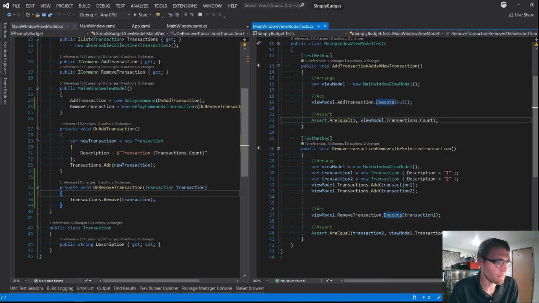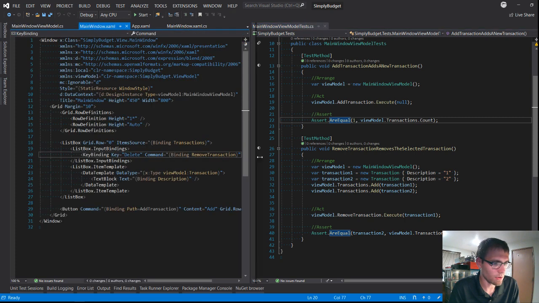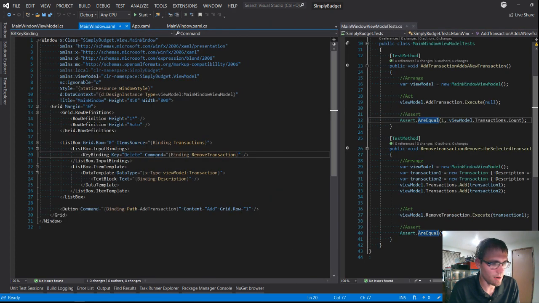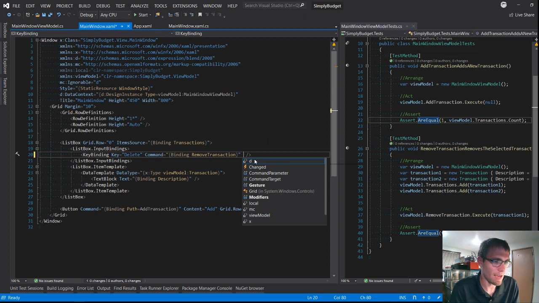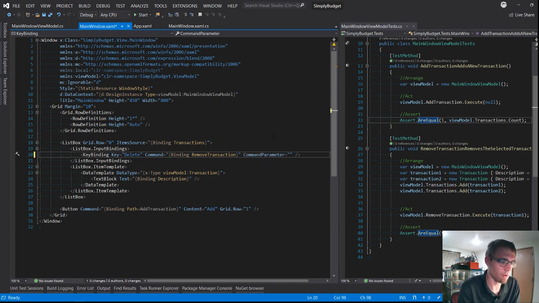And it works. Okay, and we know that this guy was not working appropriately. So let's take a look. So we have a command here, but the question then comes, where is our command parameter coming from? Because that does not exist. So this conveniently takes a command parameter. So let's see if we can do this.